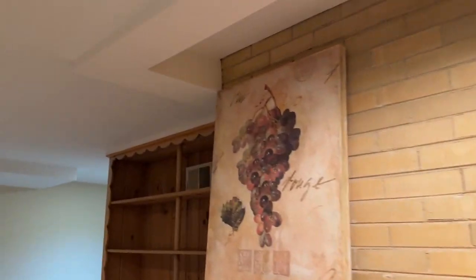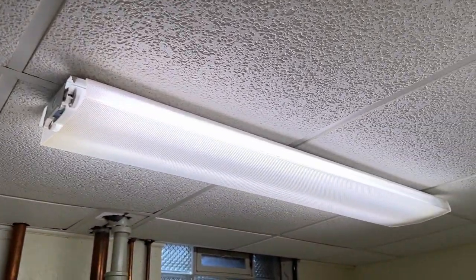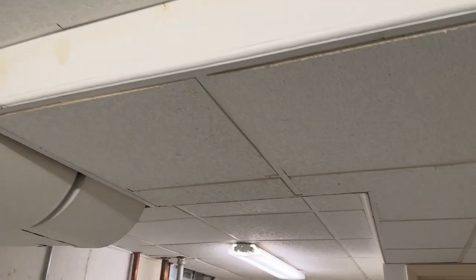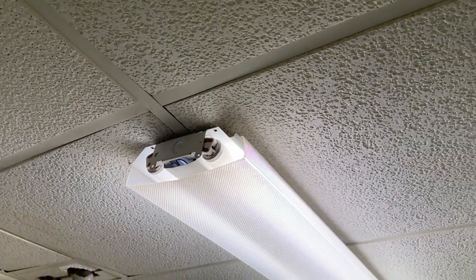No lighting under these cabinets here. But if we go into the dividing rooms — here we have the storage room, which has actual two fluorescent fixtures. That ticking you're hearing is a time clock for timed outlets for the outside, because when they would have Christmas decorations out they would put those on a timed outlet. This is the most vintage-y room in the house — drop ceiling and fluorescent lights. You don't get more 80s office than this.